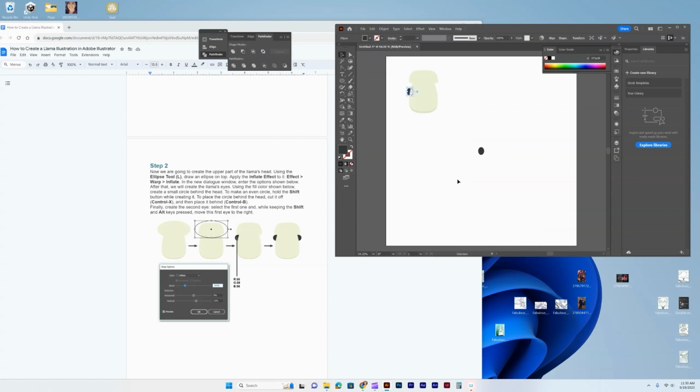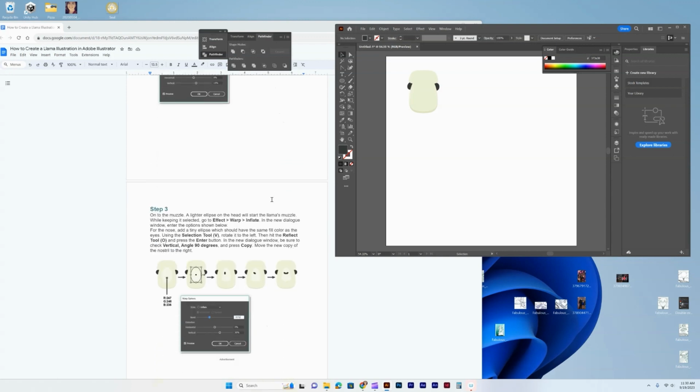There we go. And I can use my arrow tool. Arrange, Send it back. Okay. Use my arrow key to bring it up by the head, top of the head there. Same thing with this one. There we go. Okay.